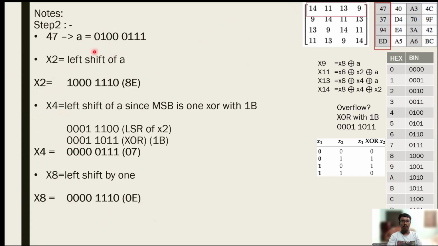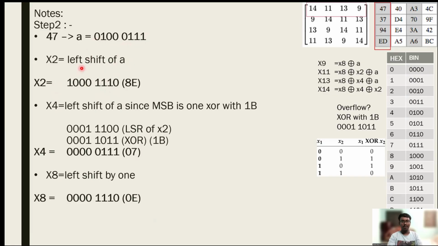So we are discarding this. We have discarded this and we get 1 is the same here, 0 is the same here, also the 0 is the same here. Again, the 0 came here and 1 came here. Also, this 1 came here, 1 came here and 0. So 0 is being inserted at the last. This is what is called left shift. You may understand now. Here we have the MSB as 0, so we don't have any problem. We don't have to XOR with 1B at all.